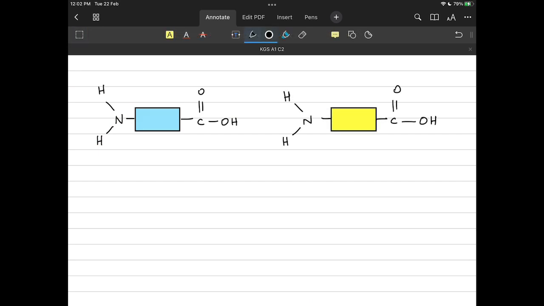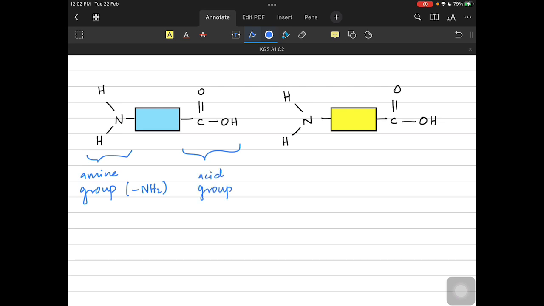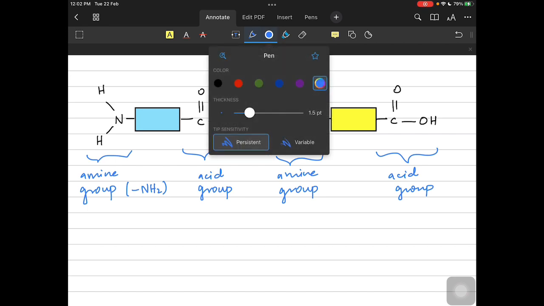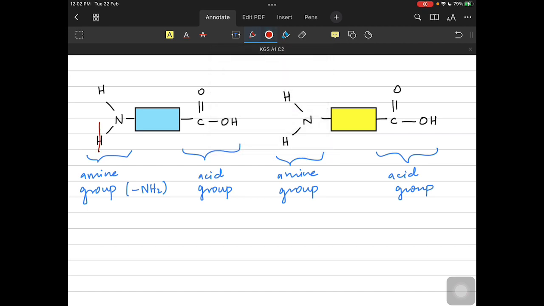Similarly over here you got two different monomers. The blue one has amine on the left side of the molecule, which is NH2 functional group, and it got a carboxylic acid on the right side of the molecule. We don't worry about the fact that whether it's on the left side or the right side. Similarly, the yellow monomer also has amine on the left side and carboxylic acid on the right side. Technically, these molecules are amino acids because they got amine and acidic functional group. The amine always loses the H and the carboxylic acid always loses the OH. And this way you get water molecules out of it.